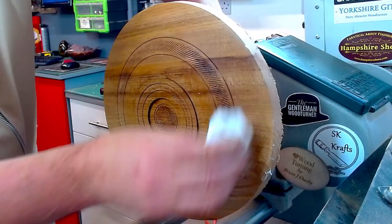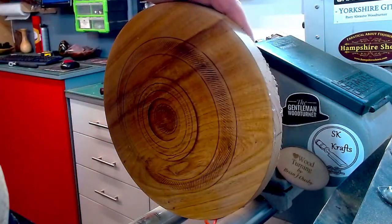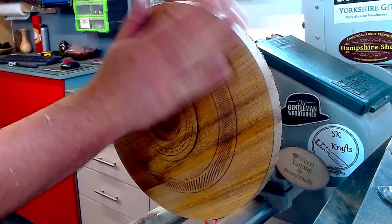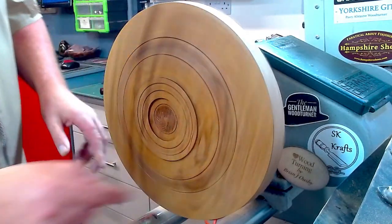Okay, then. I think it looks nice as it is. I'm going to leave it like that. I was going to spray it black, but I think I'm just going to leave it, actually. Yeah, it looks really nice. Why were you going to spray it black? Because I was going to gold embellish these pieces.